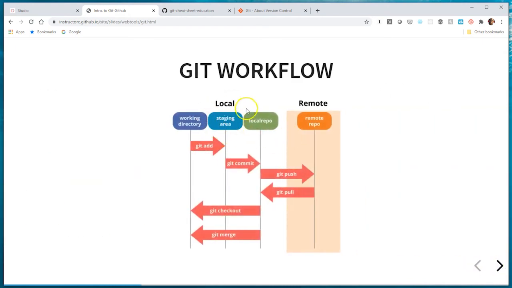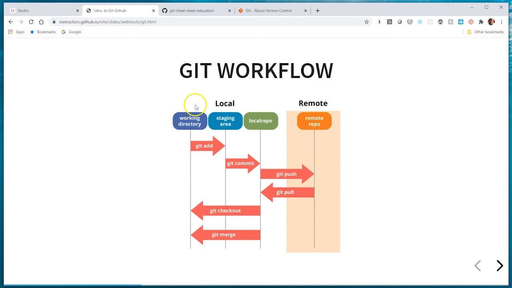So this is what I did here on the local. Only focus on this particular part here where it says local. Our working directory is basically our files within our project folder, and we initialize Git by saying git init. But then there's kind of three buckets. If you see here, there's a working directory, there's our staging area, and then there's our local repository.